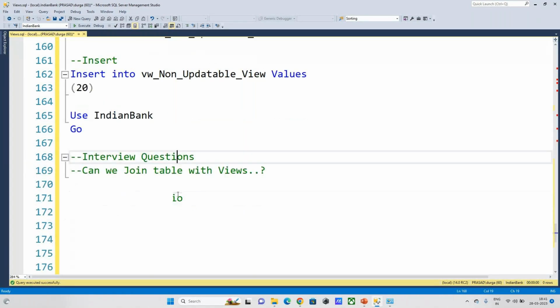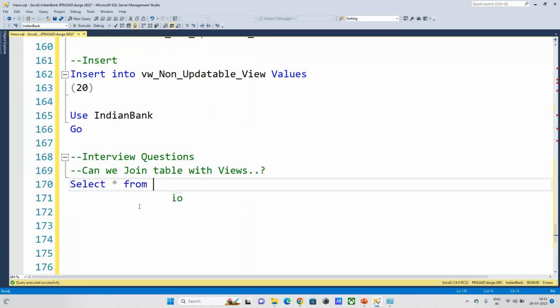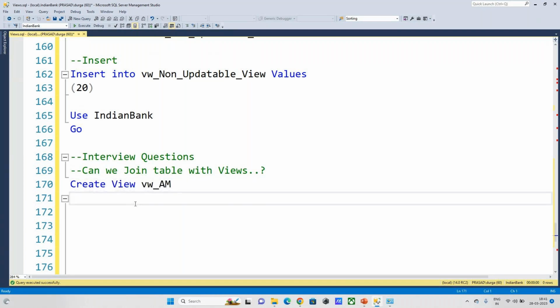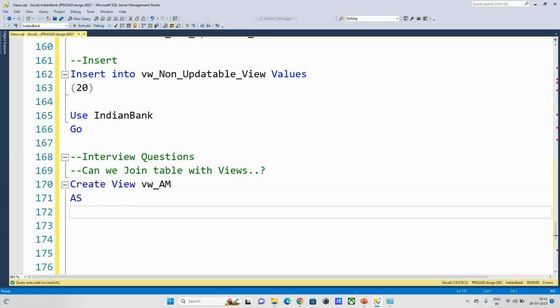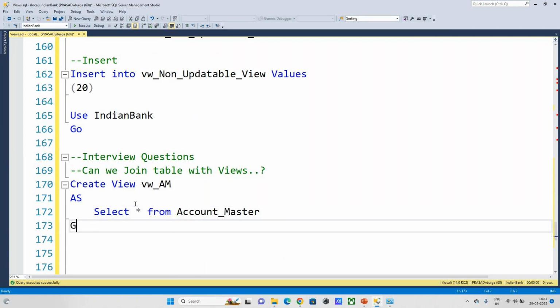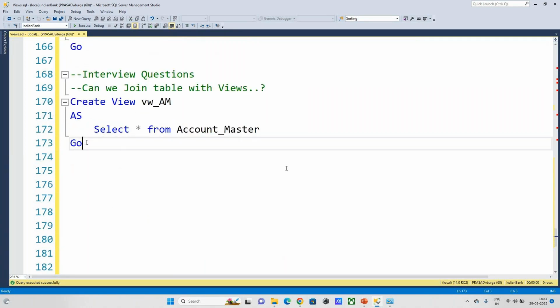Now see. Let me create a view first. Create view vw_account_master_data as select star from account master table. This is one view I have created.